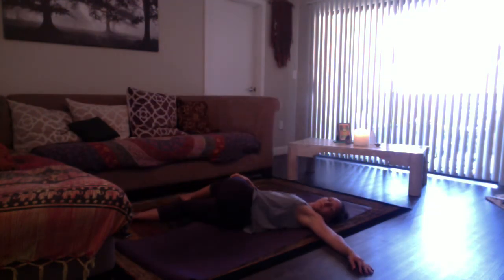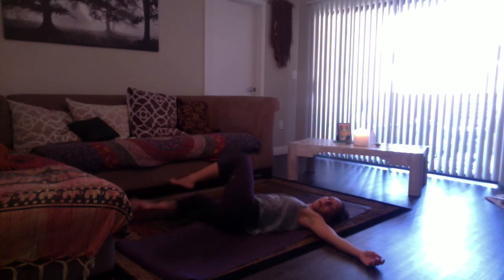Nice. Now left hand goes out to the left. Right hand guides knee across the body. Take a deep twist and breathe deeply here. One more breath. Beautiful. Inhale, come back up to center.